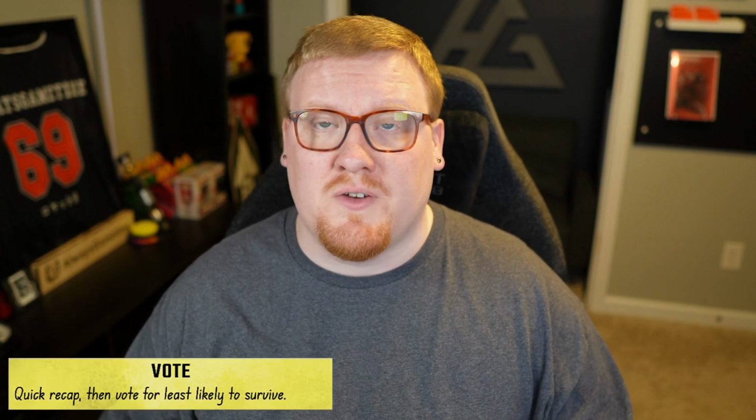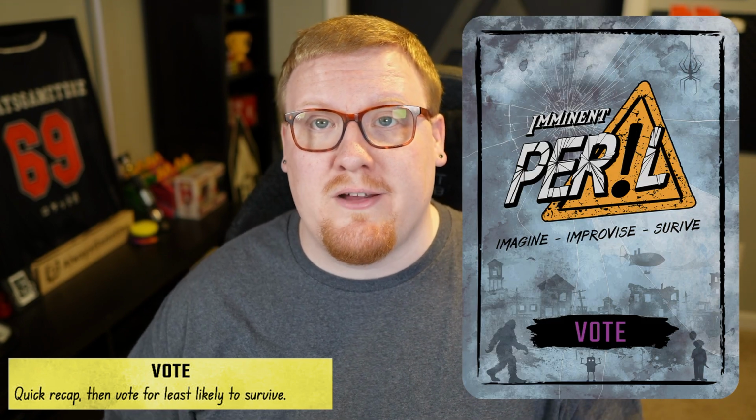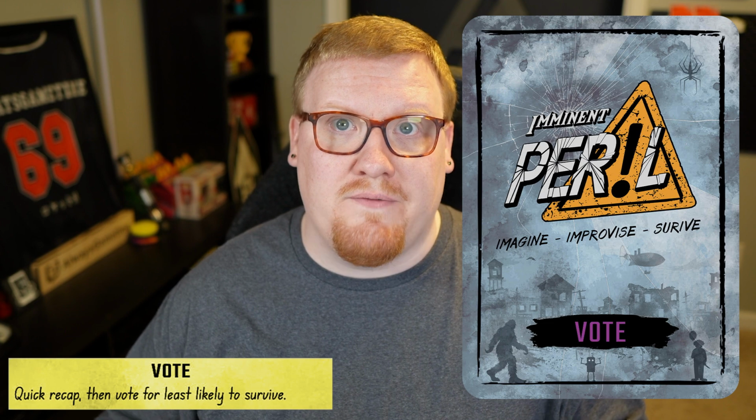Players should take turns giving a quick recap of how they're trying to survive their peril to refresh everyone's memories before the vote. Everyone then draws a vote card which they will use to vote for the player they think is least likely to survive their peril. Players with the most votes face consequences.